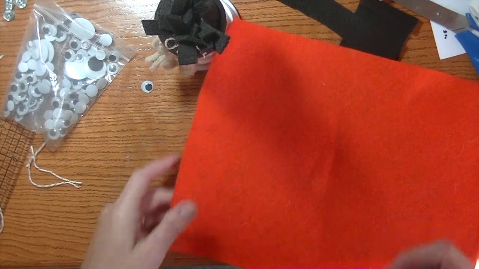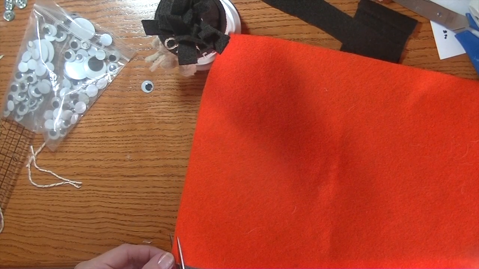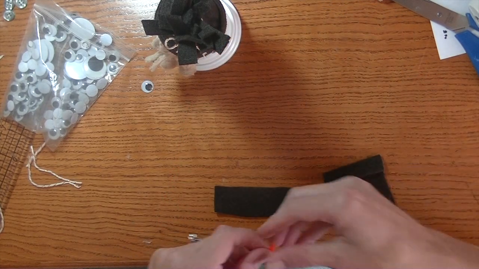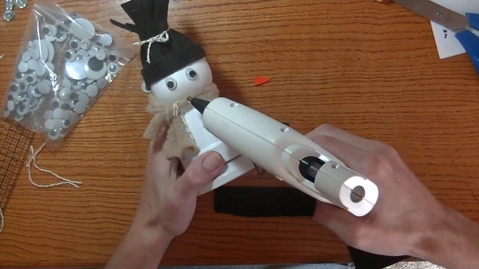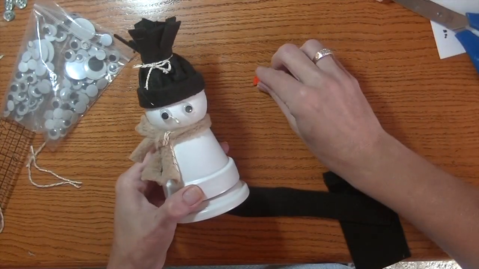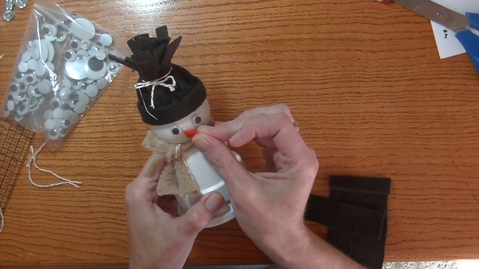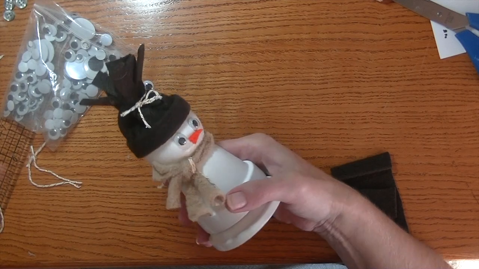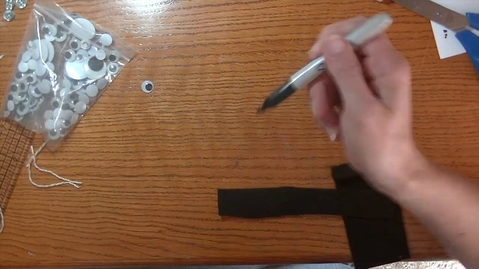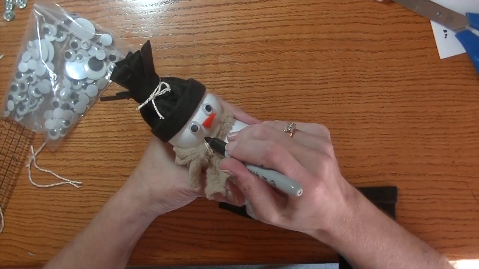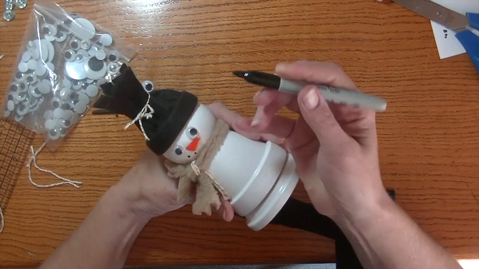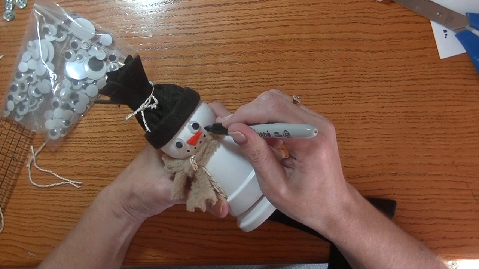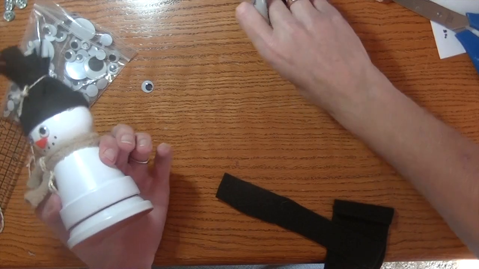So we have his eyes on. I'm just going to make sure they're even. For the nose, just a scrap piece of orange felt. Or you can use craft foam, construction paper, even an orange marker. I'm going to put a little dollop there for his nose, just a little bit. And all the glue strings will take off when he's done. And then for the mouth, just a marker. And I did it pretty rough so it wasn't perfect, because if you look back on how to make a snowman, you're just putting rocks in there and the rocks are not always the same shape.